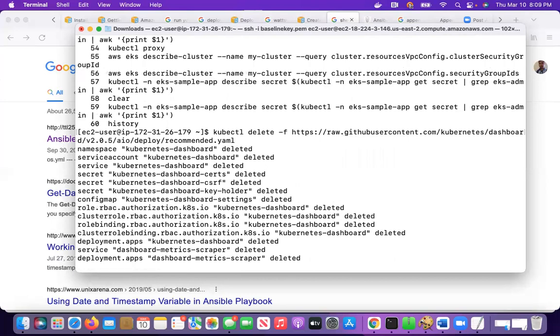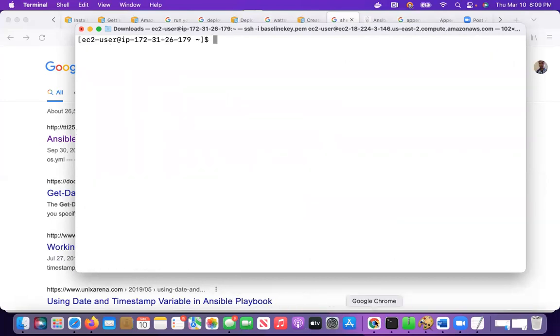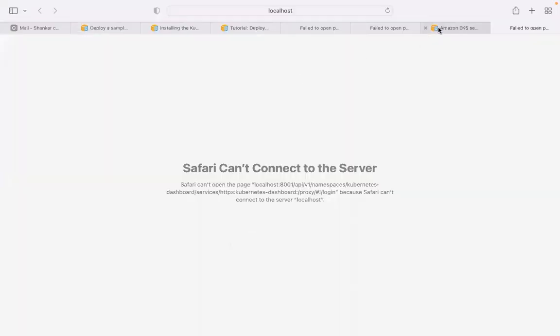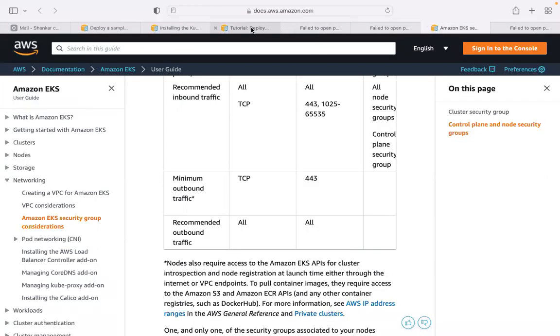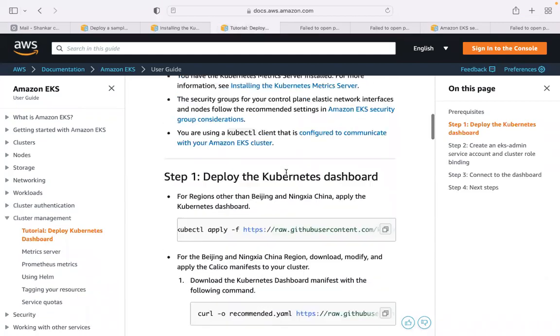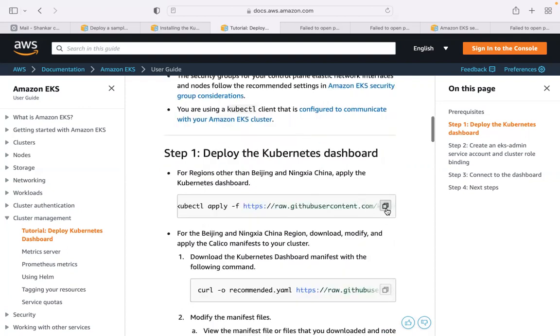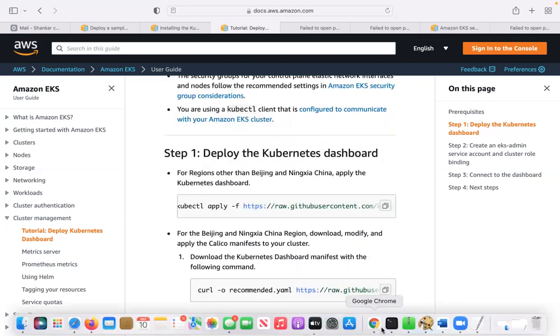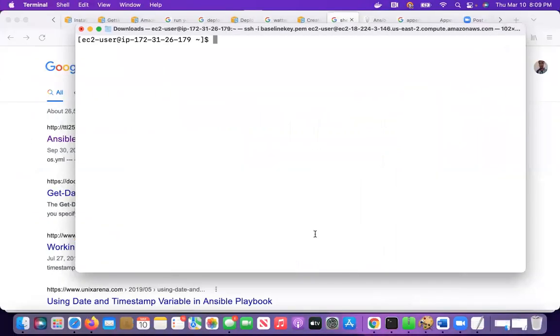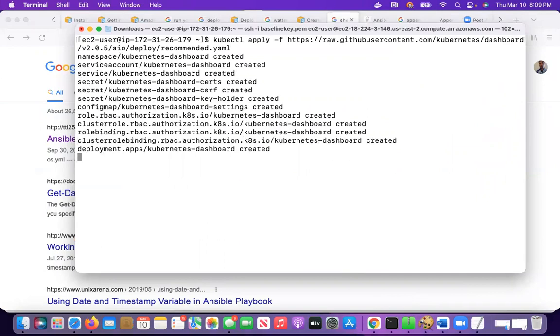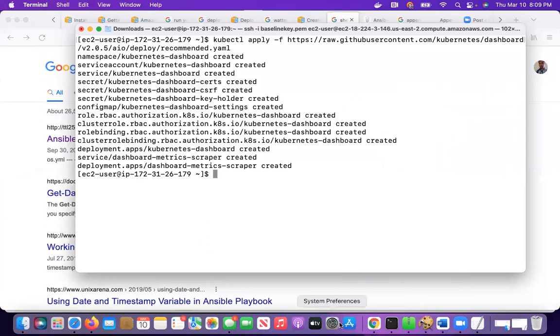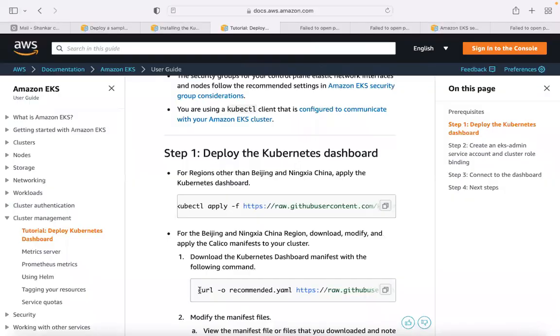Now let's follow the steps again. It seems like we're not doing anything related to the cluster that we created, but let's see. So let's deploy this again. Yes, it's done.